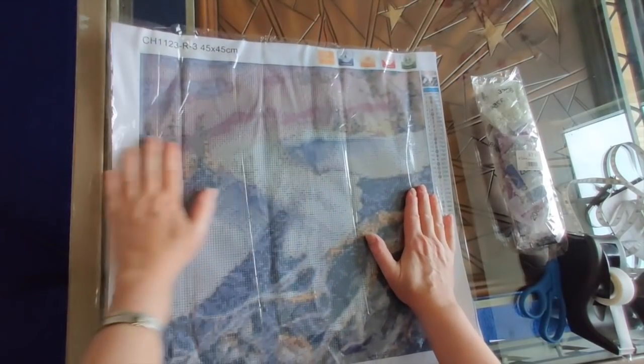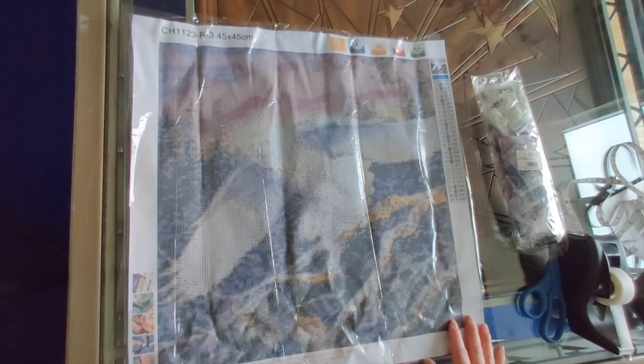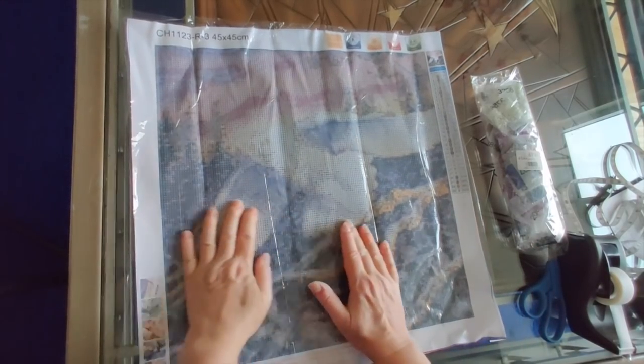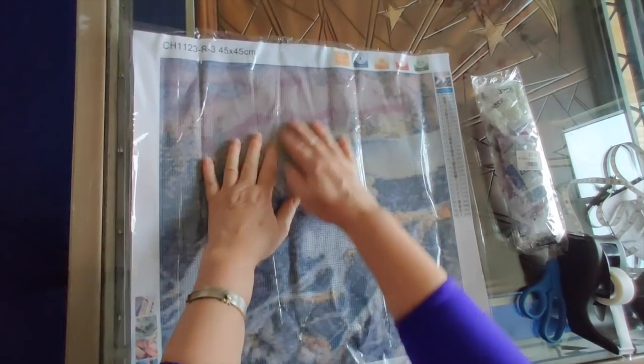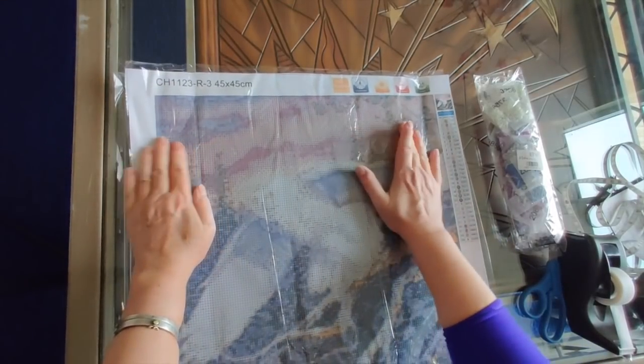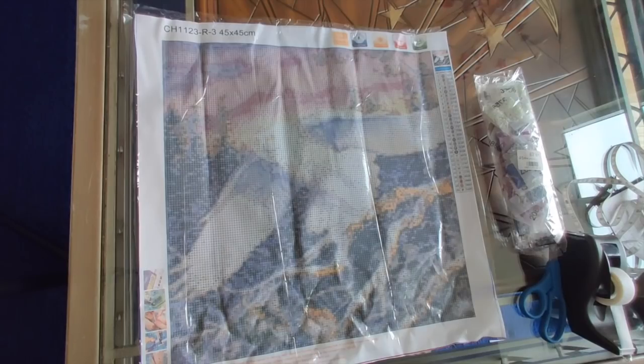All right, so this diamond painting I am also going to have to iron. It'll come through ironing just fine, so I'm not concerned about that. But they shouldn't have crunched it like that. And you see how it's already flattening out nicely. By the time I get around to doing this, it should be fine.